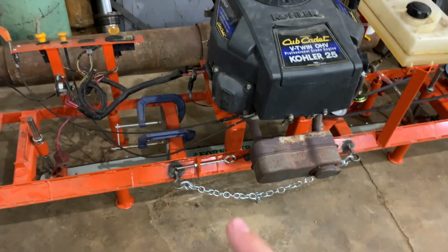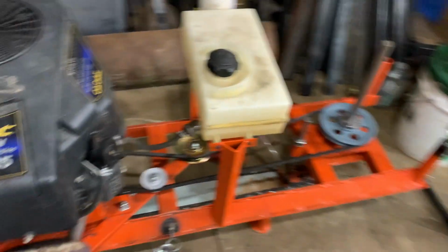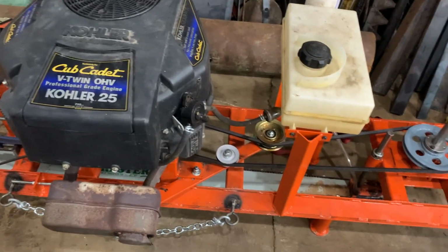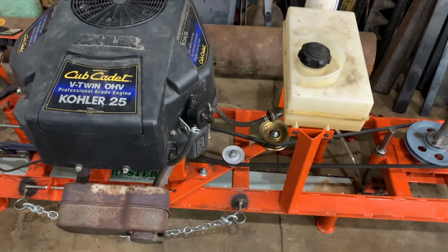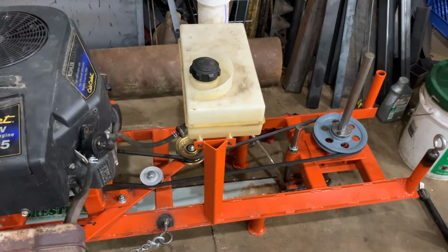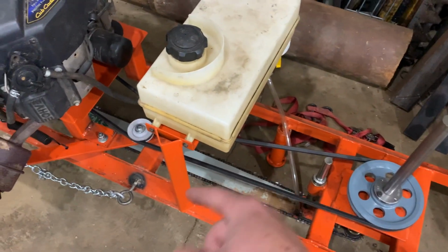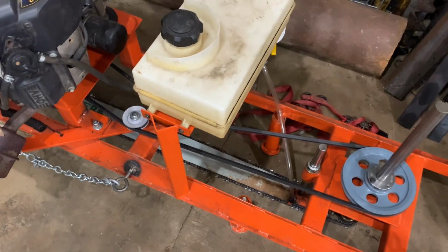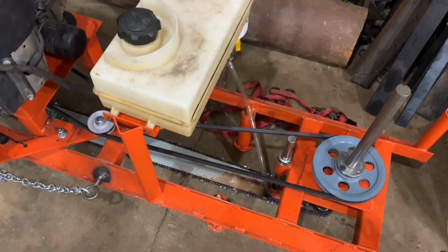And you could really only get 1 slab on a chain. And then if you tried to mill a second slab, partway through the second slab, the chain would be just torched and completely dull. And then you'd really have to fight this thing to get it through. And it started inducing a lot of vibration in this whole setup. So with the skip chain, you have less teeth in the cut. You've got essentially half the teeth cutting at once. So it's a lot less load on the whole machine.